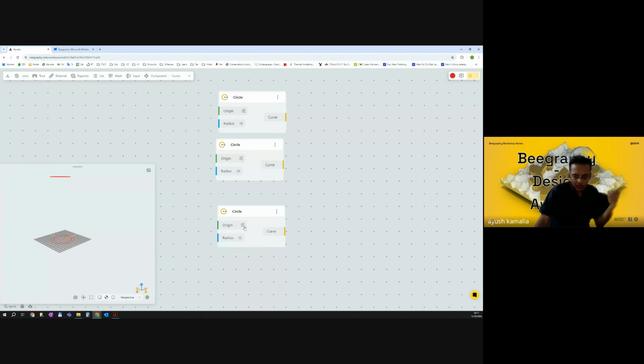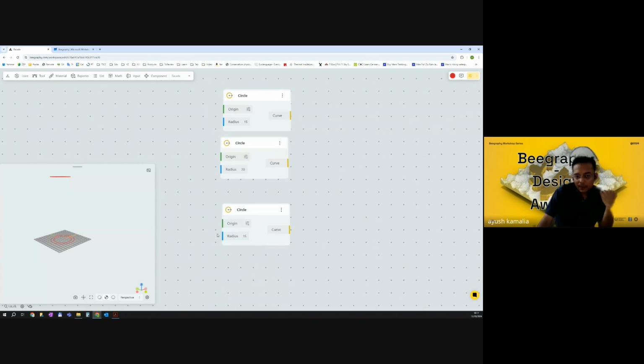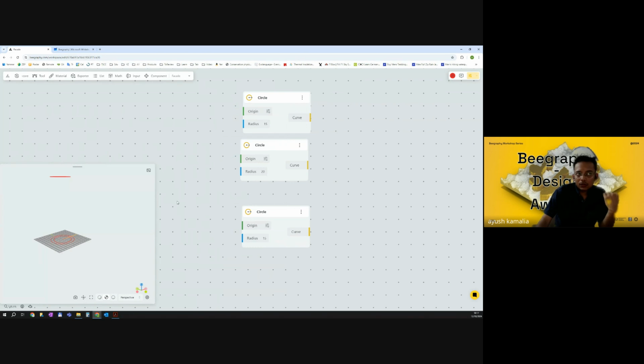This is one of the best parts that I like the most: for every input, there is no necessity to create a separate number or a range. In the component itself, there is a possibility to provide that input. Functionally, it doesn't add much, but overall in the workflow, it reduces the time consumption, makes the overall script look much cleaner, and makes the process a bit faster as well. And then let's say this is our center curve and we want it in the middle. So let's say at 50-meter height.